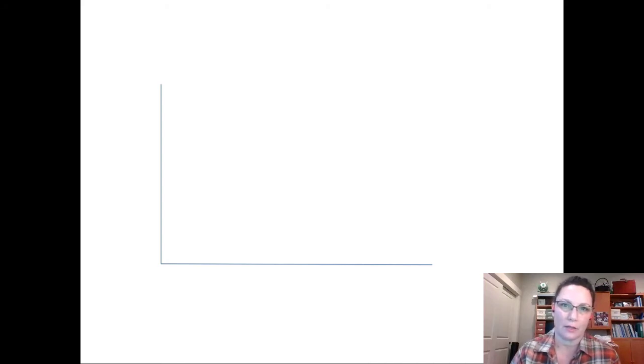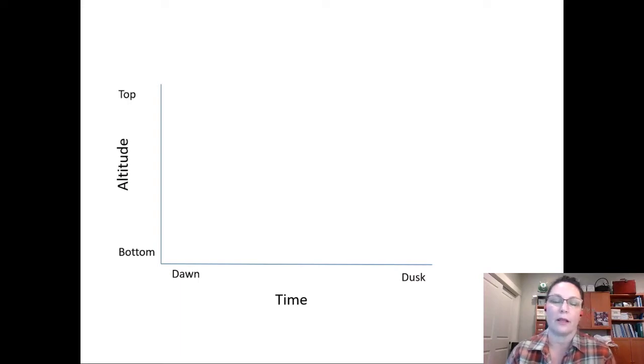Well, let's get algorithmic. Ooh, this looks like math. So we draw an X and Y axis. There's not much detail in that story, is there? So on the X-axis I put time, and really all we know is dawn and dusk, sunrise and sunset. That's all we really know as far as time. And then I put altitude on the Y-axis, and all we know is bottom of the mountain, top of the mountain. We don't know anything else about positioning on the mountain. So with these minimal details, we can still prove that there must be a spot where he was at the same time of day on both trips.